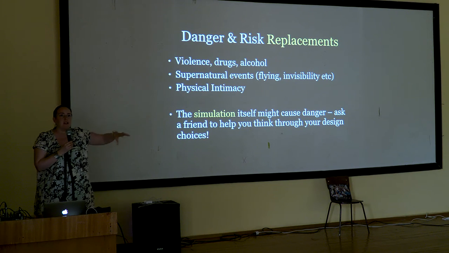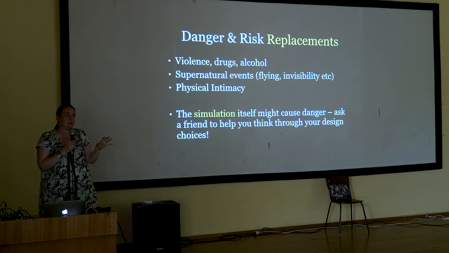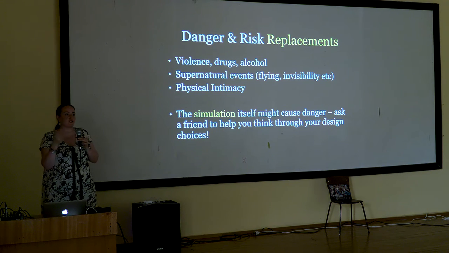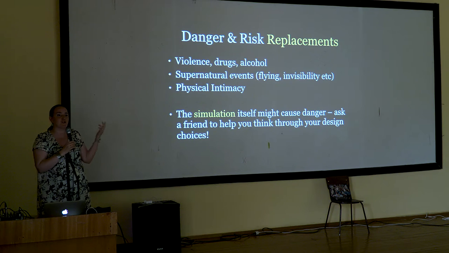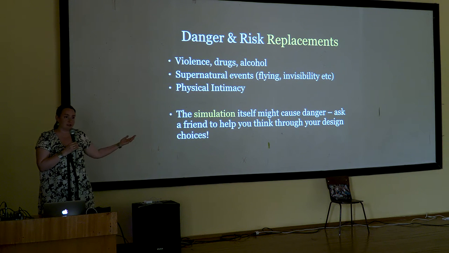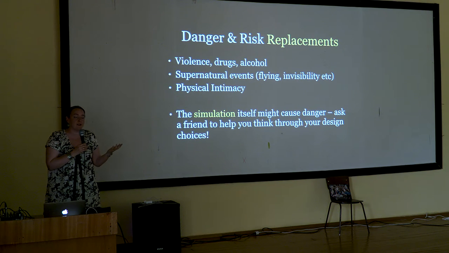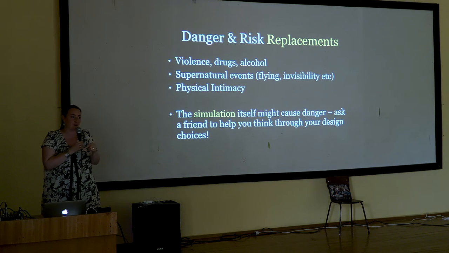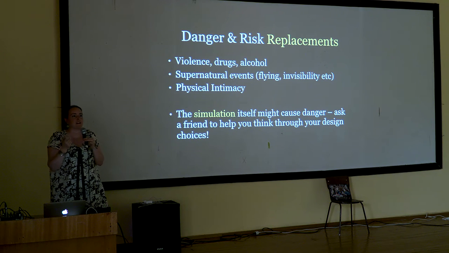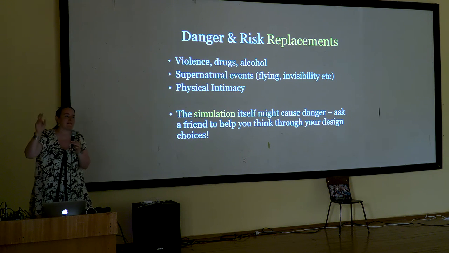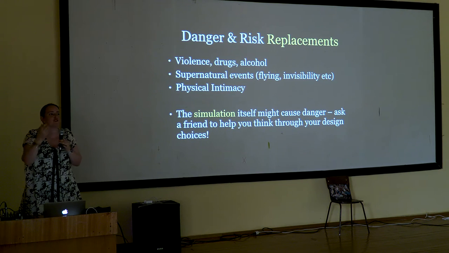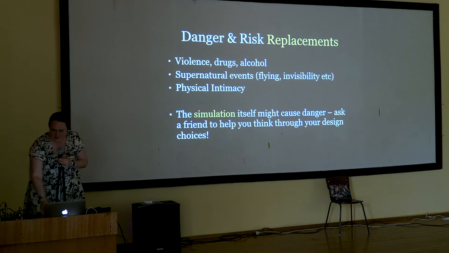Every time you make a design choice anywhere in your LARP, it has consequences in other places, and it might have consequences on your safety. For instance, you want your LARP to look very cool, so you decide not to use the multicolored water guns that look like toys, but you decide to use the BB guns that look like real guns. That is an aesthetic decision, but it has safety consequences. Do you understand? And I'm not saying that it's wrong to use the real gun, but then you have to have a way to make sure that nobody calls the police on you. Then you have to think of where do we play this game, for instance. Also, pyrotechnics and special effects are another example where you can put in something that is safer or more possible than the real thing, because real humans don't throw firebolts very well. And then you can actually introduce new dangers into your fiction by the thing that is your replacement.